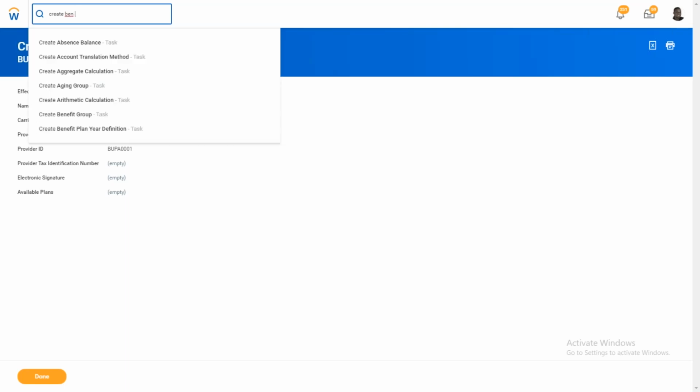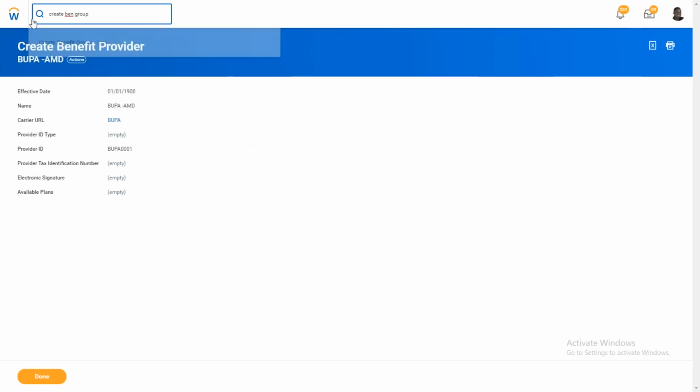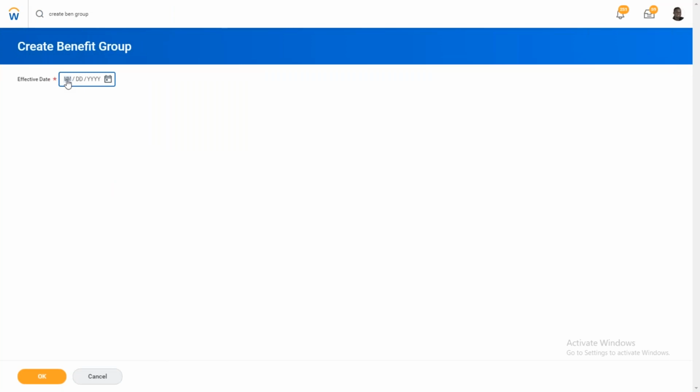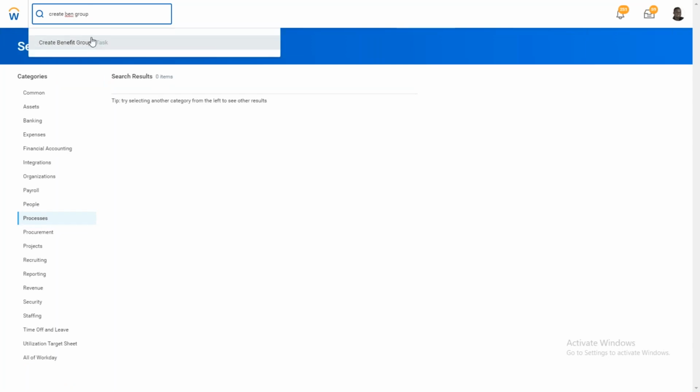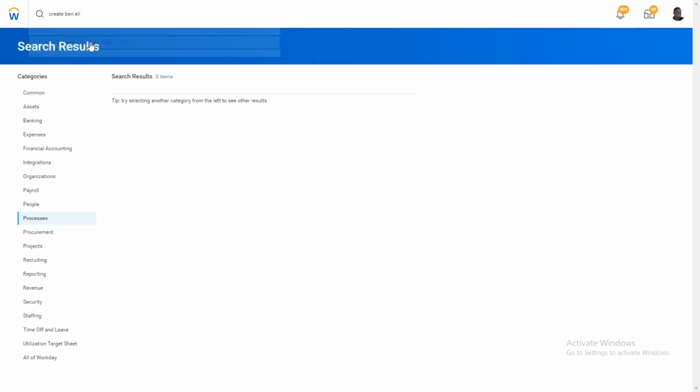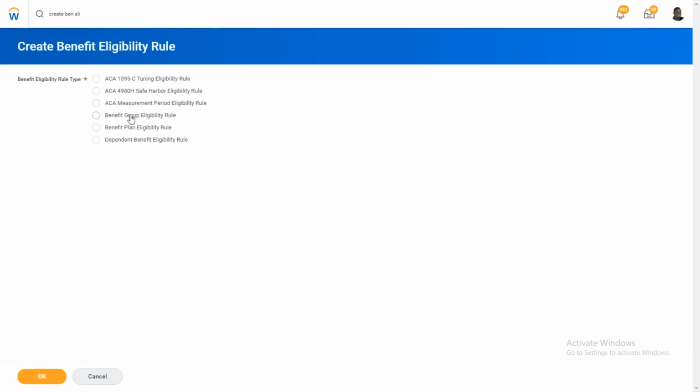Access benefit eligibility rule first, and here you have a checkbox called benefit group eligibility rule.